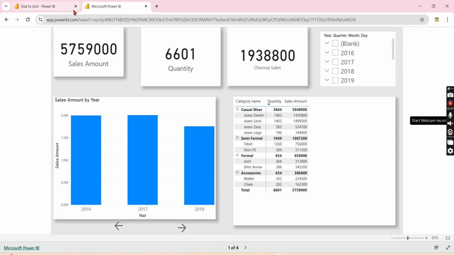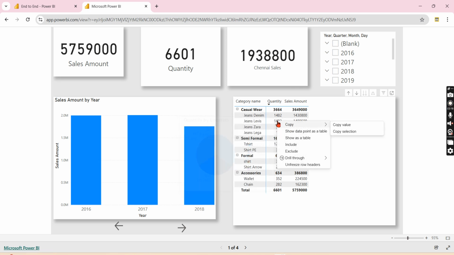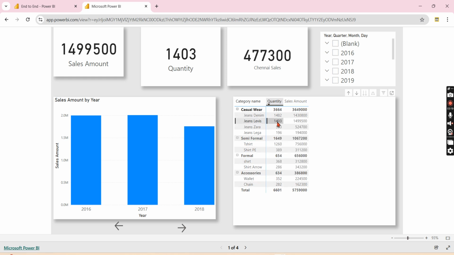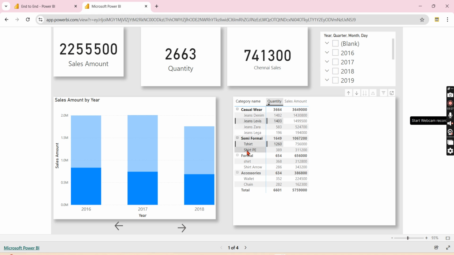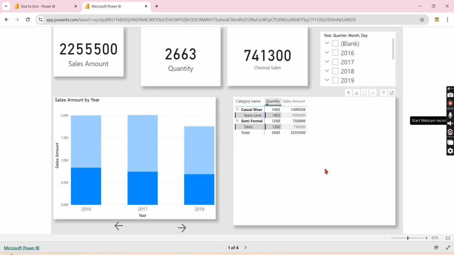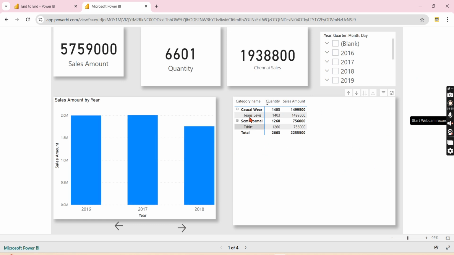Let's go back over here in the URL, like app.powerbi.com, where I expose this report. Here, for the end user, if he wants to filter out these things, right now we are not giving him any options here. You don't have a filter, you don't have any other slicers to check. I want to do the comparison between t-shirt and the jeans Levi's. So for that, he can do it on his own: click on this particular member and press control and then click on this member. Now you can see the two items are selected, then he can choose include. So in this way, he can do his own analysis, comparing only his focus. This is the most important way we are giving flexibility to the end users, right?